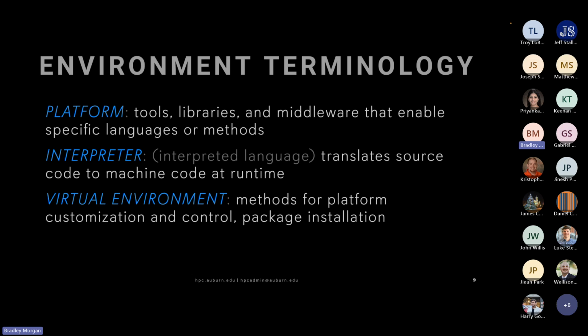And so when we talk about a platform, we're talking about a collection, much like the toolkit, a collection of tools, libraries, and then this term middleware that enable a specific language to function on a system. And one core piece to that functionality is the interpreter, which again translates that source code on the fly at runtime.